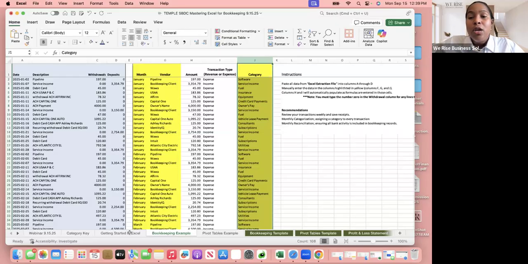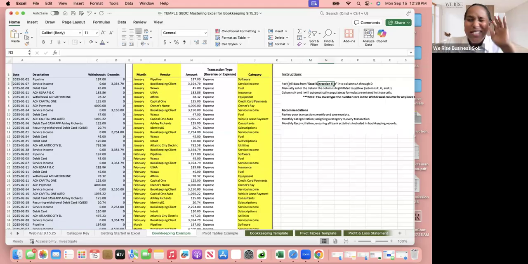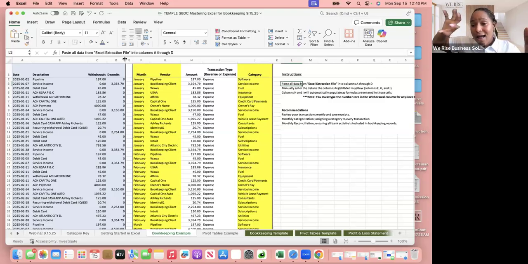Okay. So again, I did include instructions over here in case, when you sit down to do it yourself, you're like, oh, what did she say again? What goes here? What goes there? So pull all the data from the Excel extraction file, and you're copying columns A through D. Now, the Excel extraction file does give you another column that is your bank balance total as you're going along.